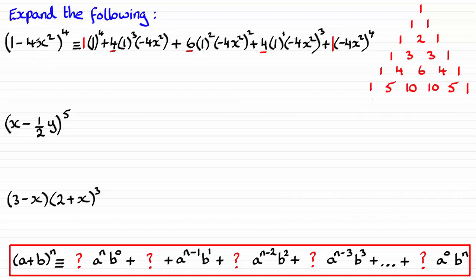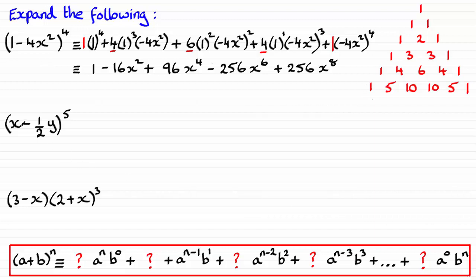1. And for the b, minus 4x squared, that starts to go up in ascending powers. You'll notice I've left out minus 4x squared to the power 0 in the first term because that would be 1. But then I've introduced it here, minus 4x squared to the power 1, minus 4x squared to the power 2, minus 4x squared to the power 3, and finally minus 4x squared to the power 4. If you work this out, simplify it, okay, you should find you get that, okay? So I hope you're able to get that one.